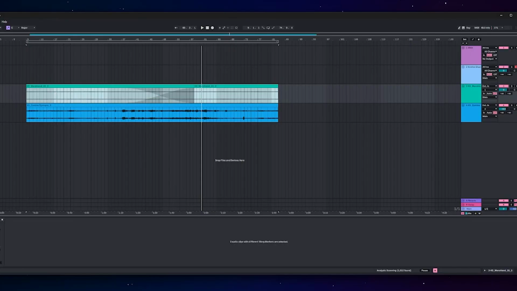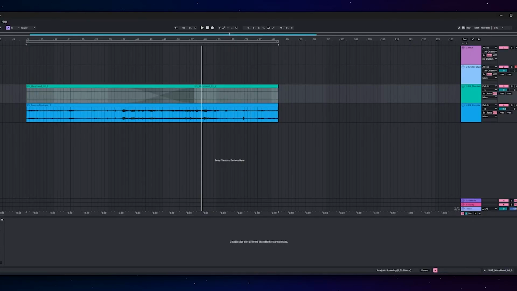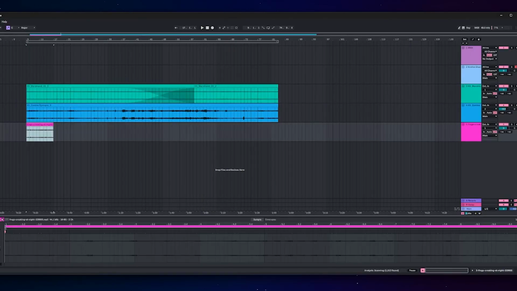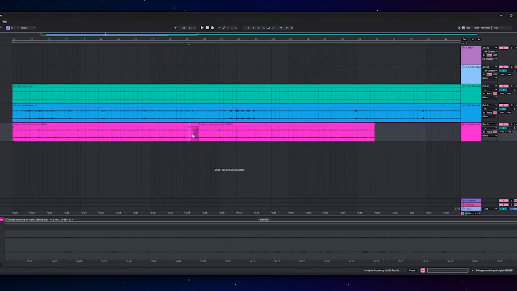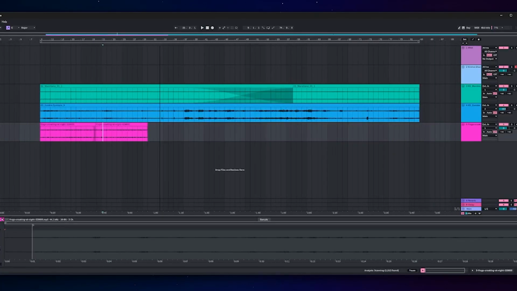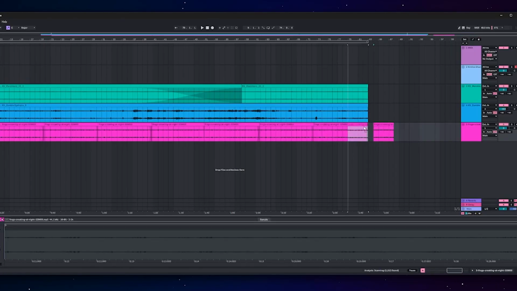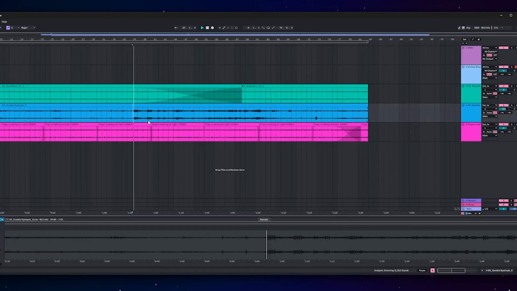I'm happy with that. Right here, I'm just going to add a few more things from a sound library, just to help build out the background. Just going to loop this, add these crossfades in.